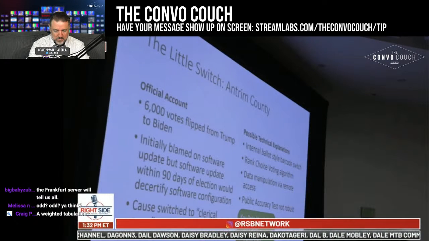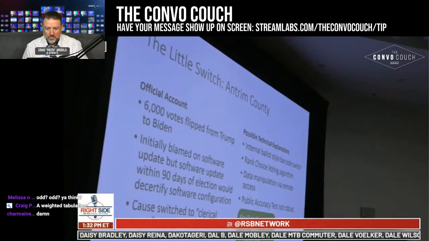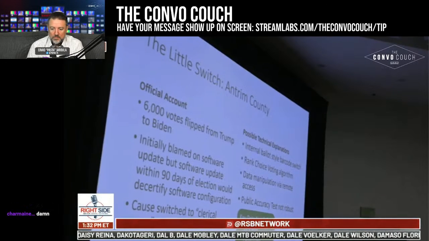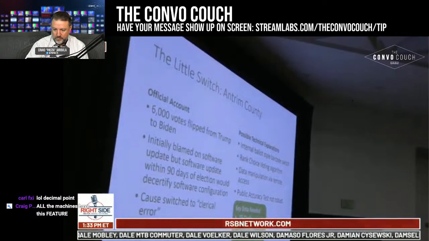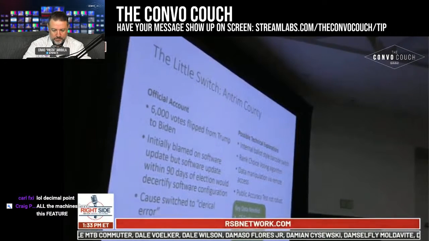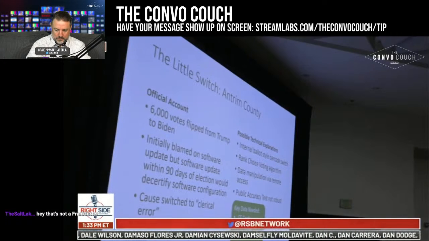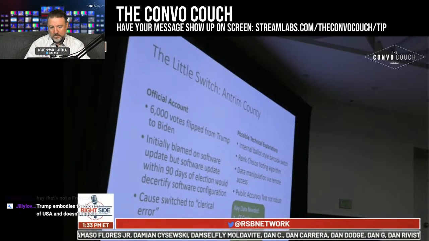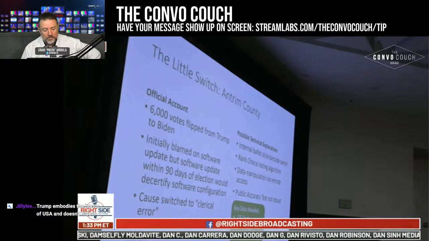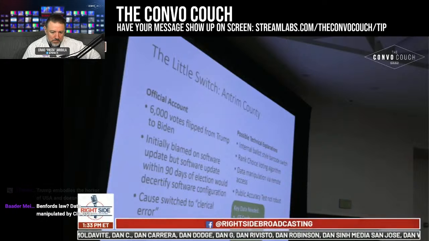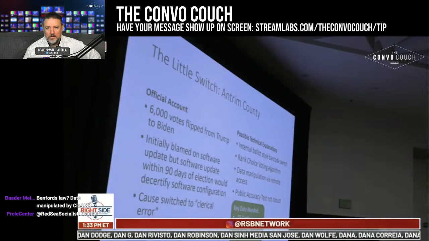And so you guys have probably all heard about what I call the little switch, the Antrim County. We've heard testimony on that already today and some of the things that could possibly happen. Getting into the possible technical reasons for that, maybe you have an internal ballot barcode switch, where they have one barcode style or ballot style that's flagged, and then when they associate a specific scan of a vote, they flip it over to a different barcode style that may have the voters or the candidates flipped in it.